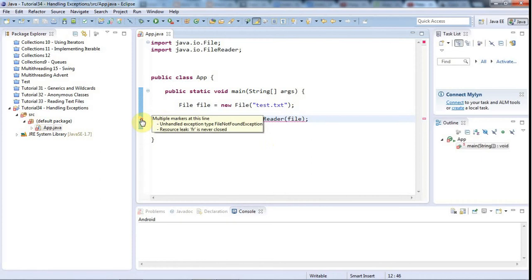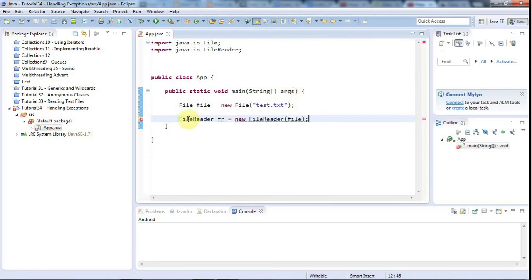And here we see there are two errors. One is that it says fr is not closed, and I'll leave that for the moment, but the top error says unhandled exception type FileNotFoundException. And exceptions are just ordinary objects, except that they derive from a class called Exception, and you use them in a particular way.